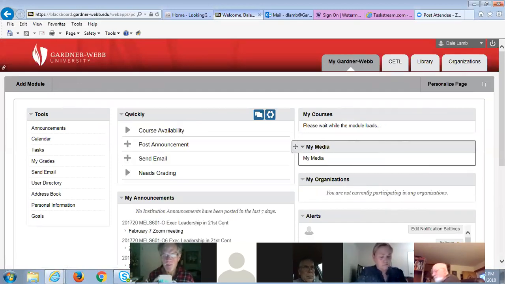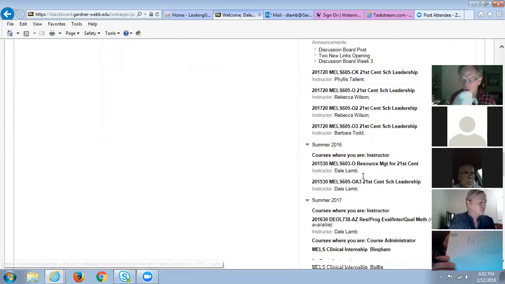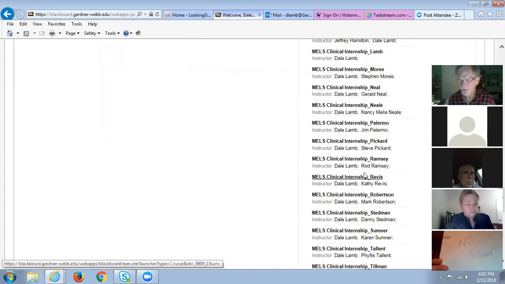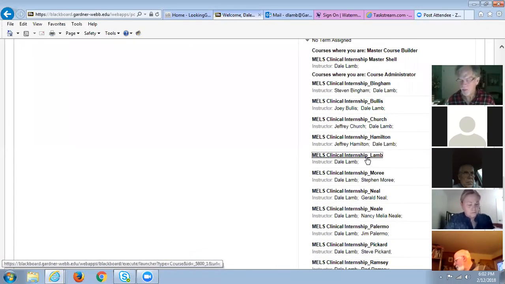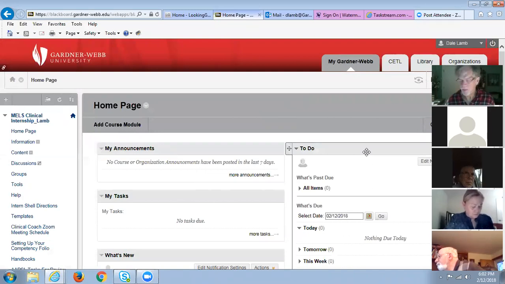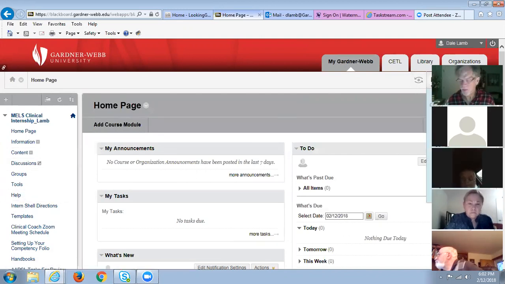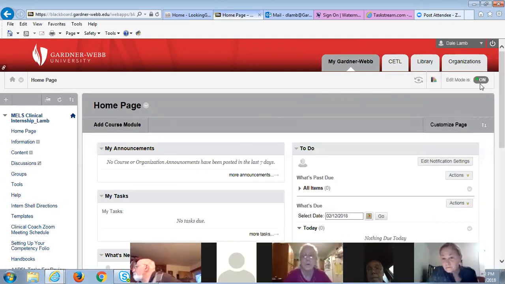So when you go to your intern shell, let me move these things around a little bit. When you go to your internship shell, and I'll go to mine, there's two places to look for work. Now, if you've already gone to the top, it'll tell you if there's any work there, but if you want to just do it manually, first thing is make sure that the edit mode is on.